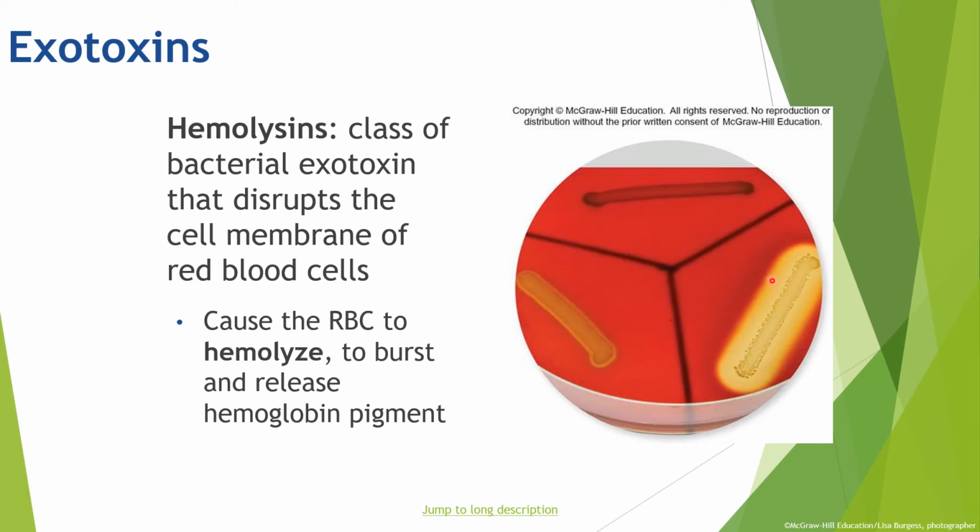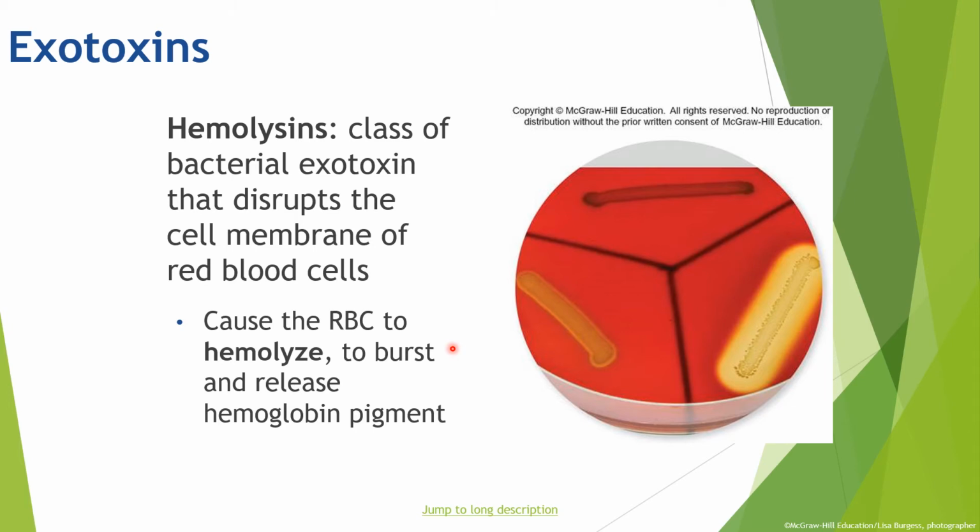This one right here is beta hemolysis. This is a complete breakdown of the red blood cells. This one, when you see it kind of greenish yellow, is partial hemolysis, and we refer to it as alpha hemolysis, when the bacteria is partially breaking down the red blood cells. So gamma hemolysis, no breaking down of the red blood cells. Beta hemolysis, complete breakdown. Alpha hemolysis, partial breakdown.